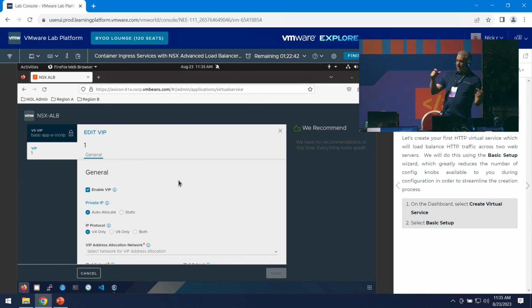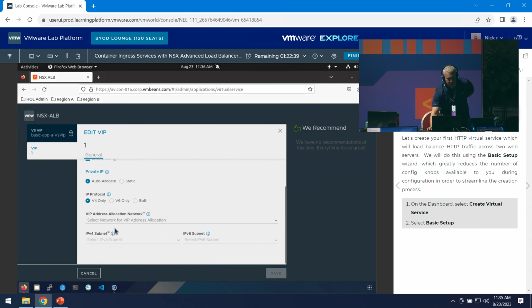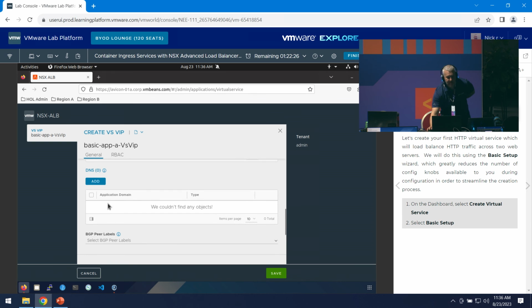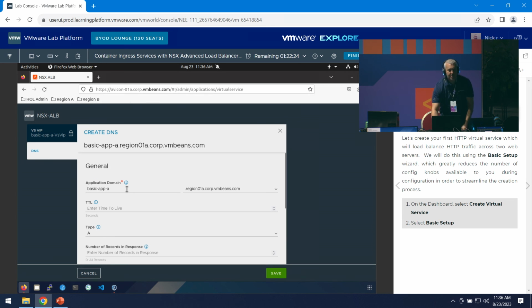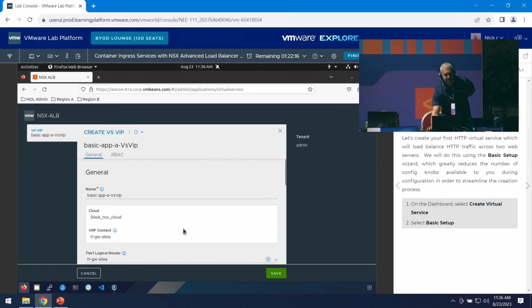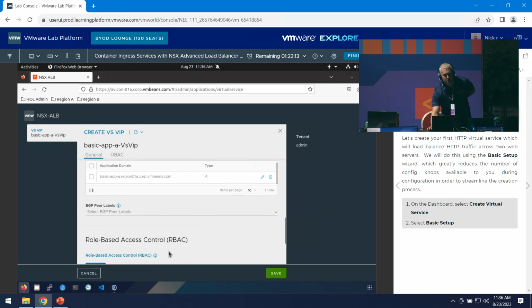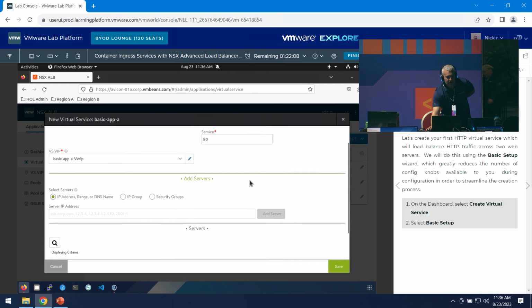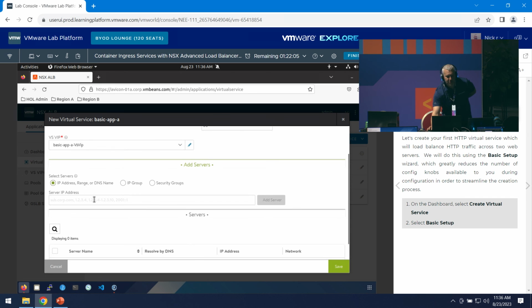And that all gets set up in that cloud connector, and then once it's set up in the cloud connector, you're going to get cool drop-down boxes in here where you say auto-allocate. Okay, this looks like the only network I can choose from. I'm going to park my VIP in this subnet, hit save. And then you want to add an FQDN, so it's going to auto-populate what you already did for the name of the virtual service. You could change this here if you wanted. TTL, all the basic DNS stuff. Just hit save. Should have added one, and then hit save again. That should have made you a VSVIP, and hopefully you didn't get an error, and now we can scroll down a little bit to the add servers part.